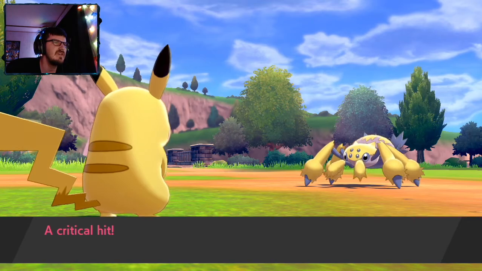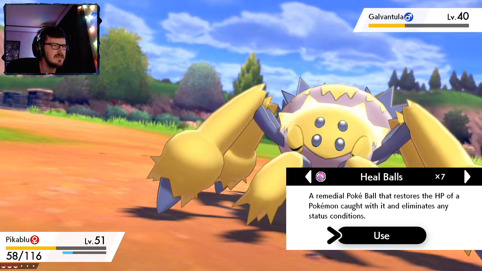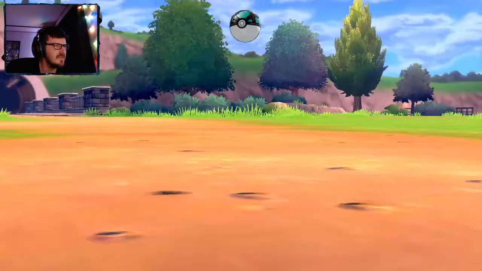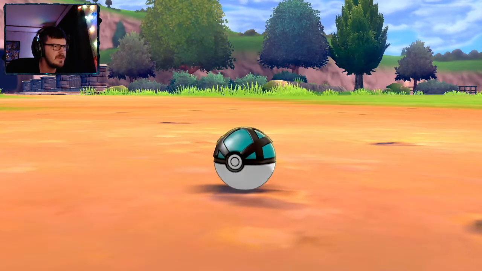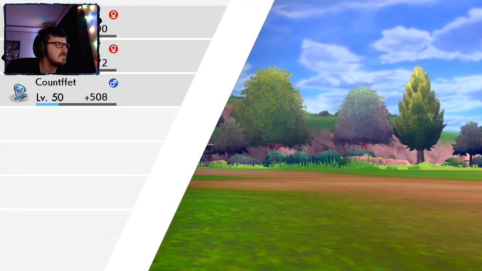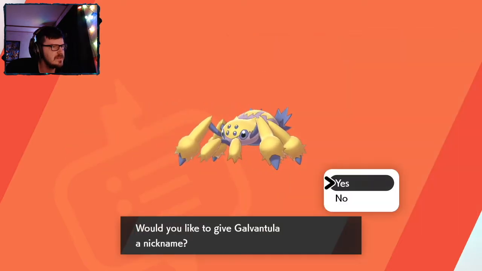Oh, I've not caught a Galvantula. I've seen them about, I just assumed I had. Don't I have a Net Ball? Water or bug type Pokemon? Use this since I'm thinking about it. One, two, three, four, got him. Alright, so get him on the team. We need all we can. Alright, Bug Electric. Oh! I forgot I needed to name him.